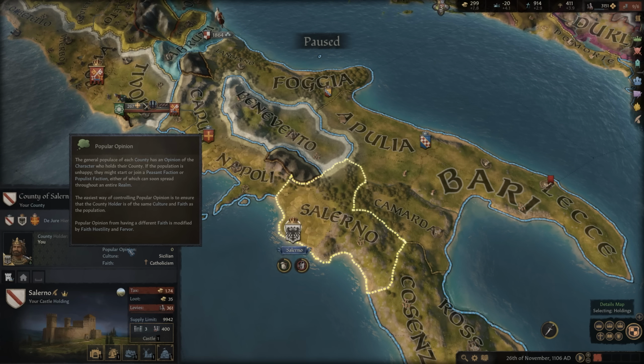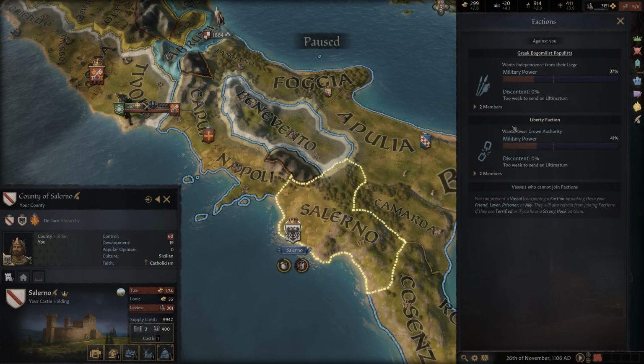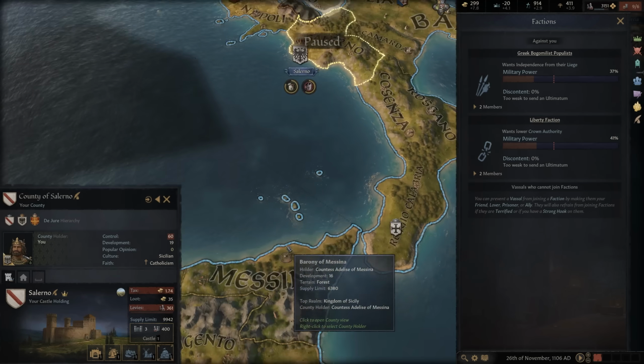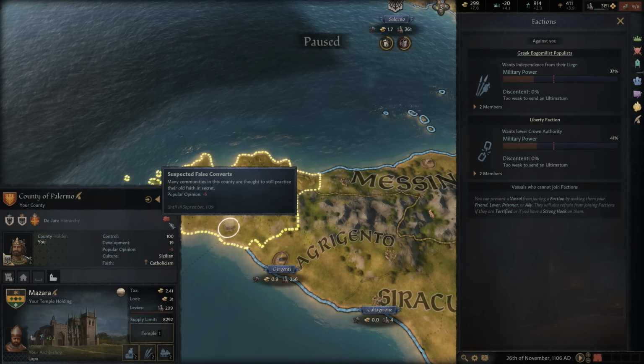And that is really important here because you get factions. And these factions raise up and can influence, like I said, the control to the point where they actually will create a revolt and attack your towns and siege them and so on and so forth. But this lower popular opinion will result in corruption eventually. And that corruption can be denoted, let's go ahead and click over here again, maybe it's Palermo, by these little guys.